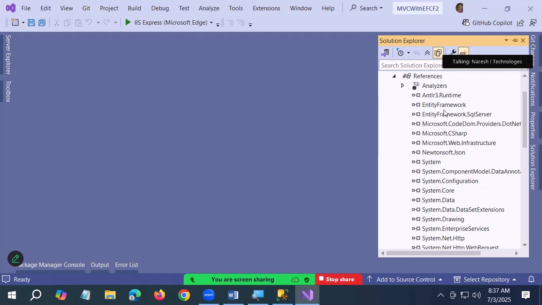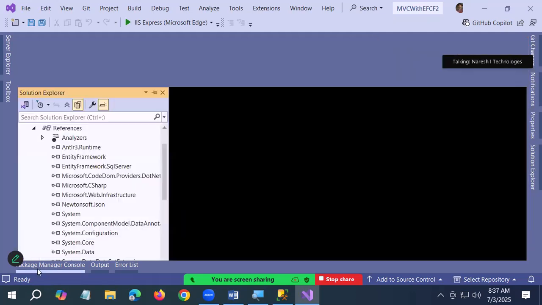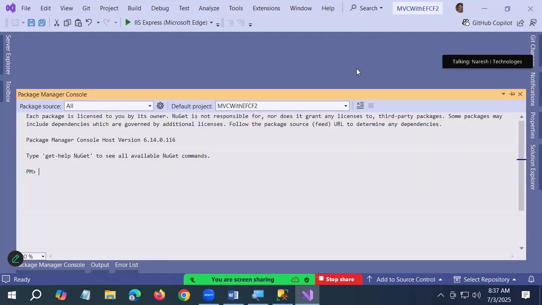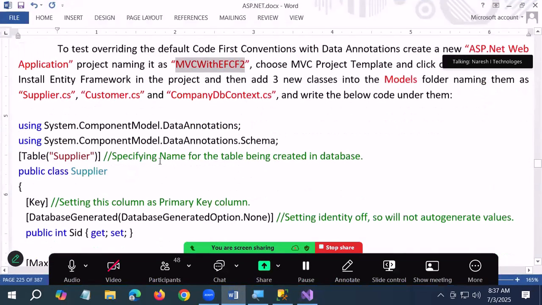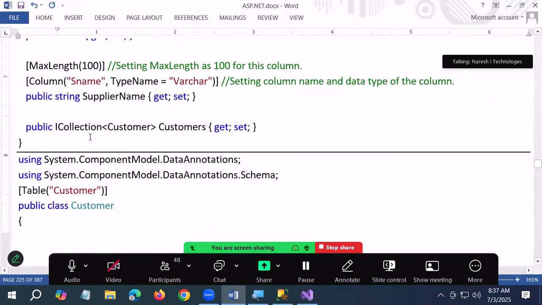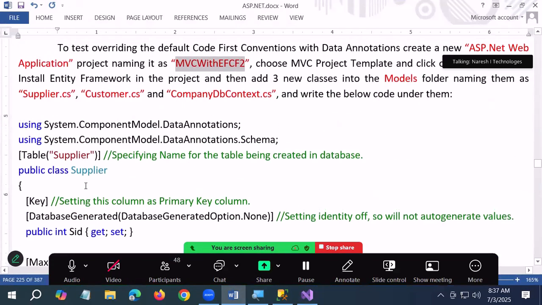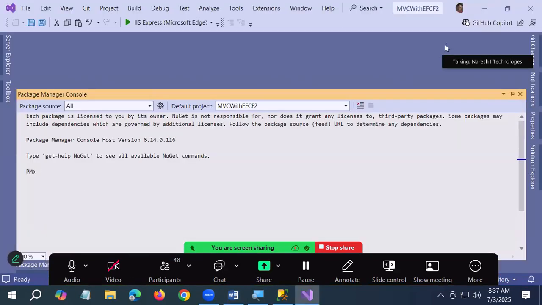Okay, so you can just see EntityFramework and EntityFramework.SqlServer installed. What next? The next thing is you're required to go for creating all the model classes, defining all the domain classes, in other words. I used a model called student, I think. No, supplier, guys. Supplier and customer. I have taken two things here, supplier and customer.